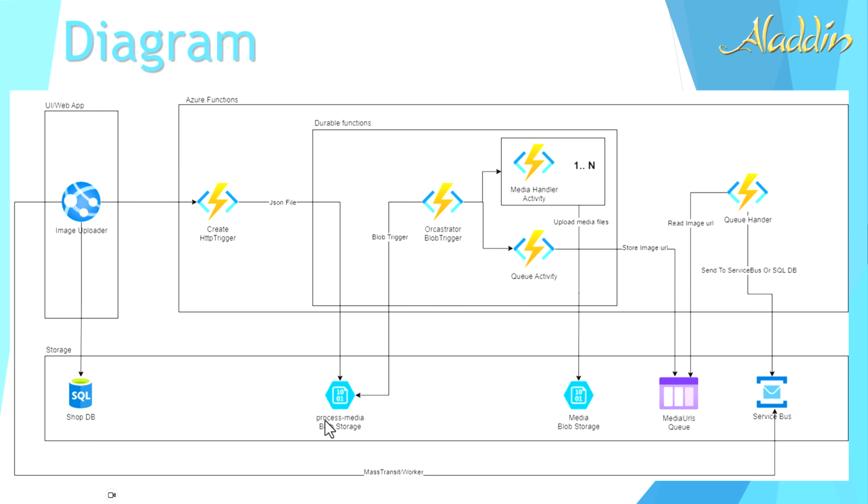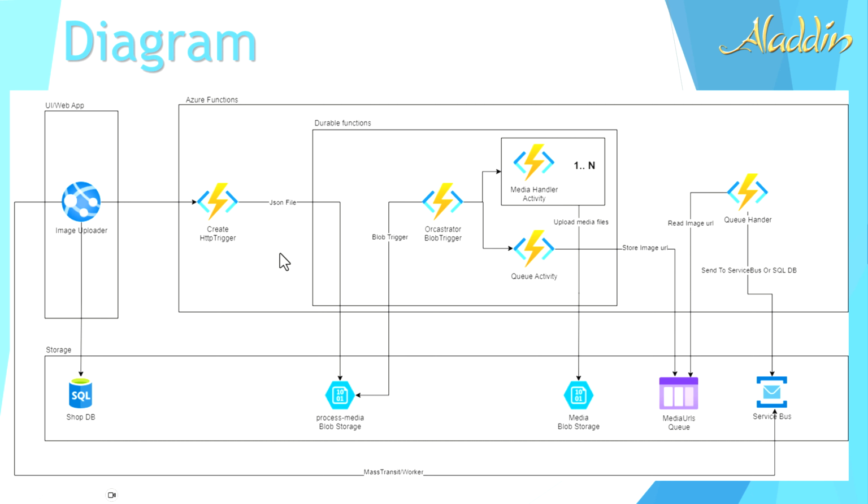So that's in process, and the data will stay there. So the blob storage will trigger something called the orchestrator, which is a durable function. A durable function is just a type of Azure function. So in the durable function, there is an orchestrator. The orchestrator will send a notification for each activity depending on the request.